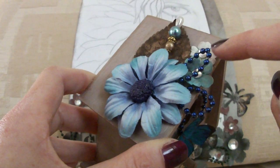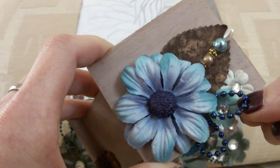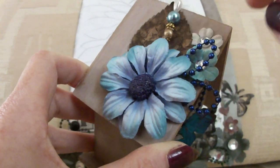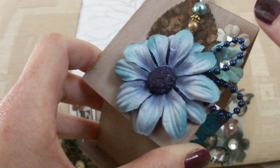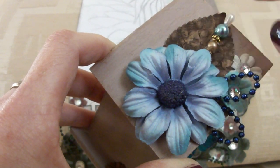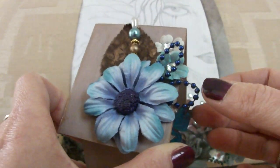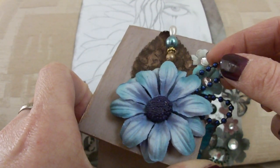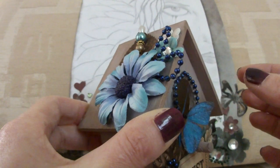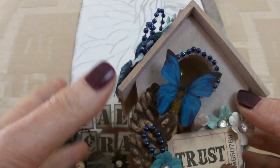They were white but I've painted them brown and inked them with gold. I stuck flat back pearls inside these little flowers — I'm not sure if these were Prima ones or not, they came in jars. They were brown in like an off-white colour, so I inked them with brown and stuck flat back pearls in the middle. One of my stick pins that I've made. These were strings of blue beads and I just curled them round and glued them underneath the flower to look like leaves.